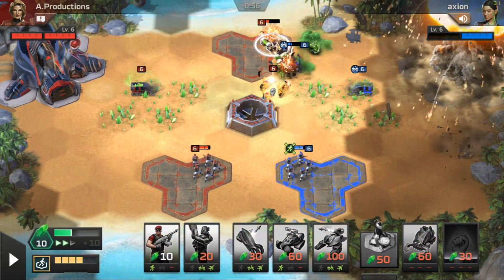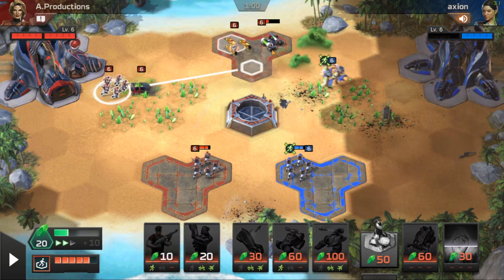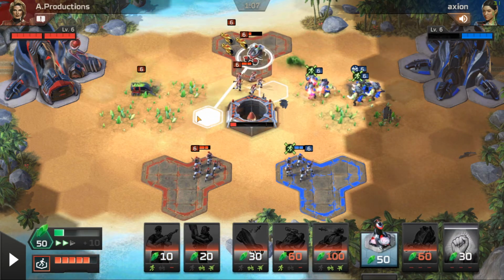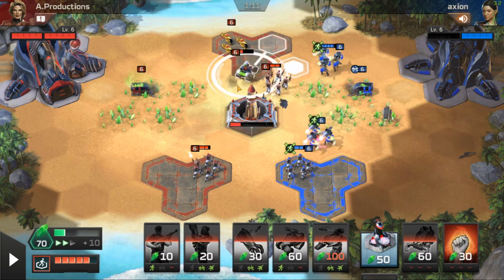I'll be able to get way more damage on this bike. Yeah, it was so easy to kill that. Alright, so my Chuggy's low here, so I should try and chip this mutant down with rifles. So he's playing a mutant Chuggy deck, it looks like, with Jade, which isn't great, I don't think.